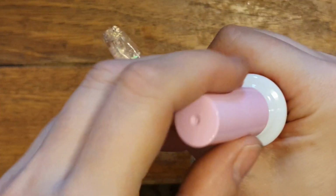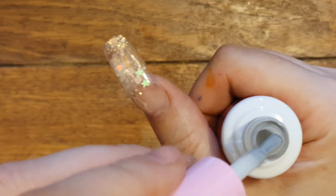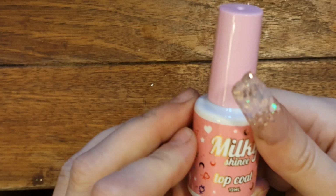Shine top coat. Oh, must be a white. Yeah, oh, interesting. So it's like a transparent white. Interesting. That's cute. It's 12 mils.